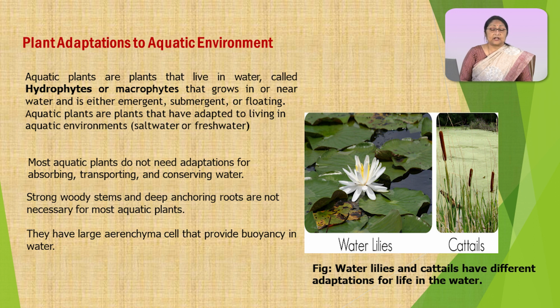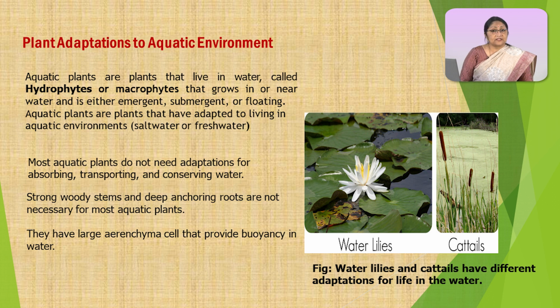Plants living in water are called hydrophytes. Living in water does present challenges to plants. Aquatic plants are able to survive in water due to a variety of adaptations. Many aquatic plants have leaves that are coated with a waxy substance that helps to prevent water loss. Other aquatic plants have leaves that float on the surface of the water, which helps to maximize the amount of light that they are able to receive. Additionally, the roots of aquatic plants are often specialized in order to help them absorb nutrients from the water.